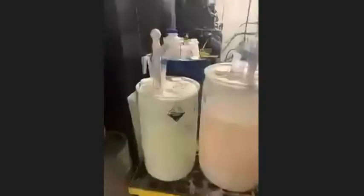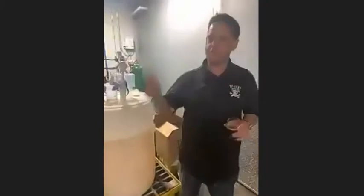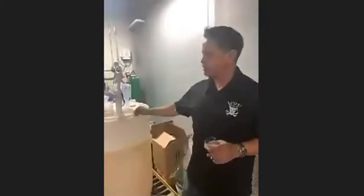Right here is all of the chemicals. Believe it or not, 90% of brewing is cleaning. So we use caustic and we use acid. So we have a lot of corrosive chemicals here that we have to be very careful with when we clean our facilities. So every time we brew, the next day we're cleaning. So then the next day we brew, then we clean. So there's a lot of cleaning here along with these, you know, kind of dangerous chemicals here.